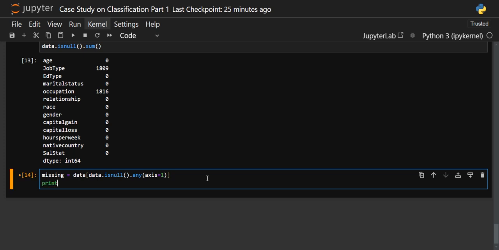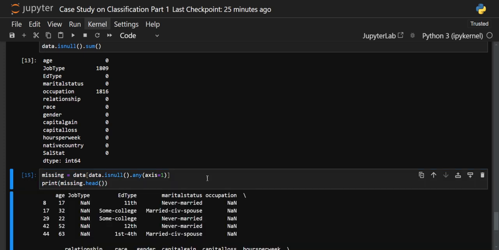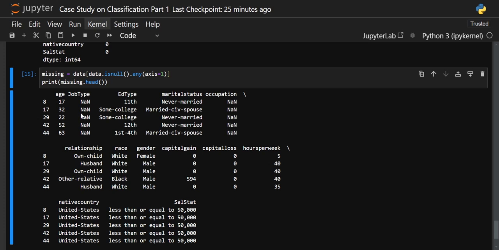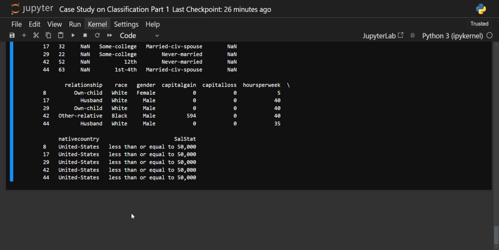You can print missing.head also to look at the sample data. As you can see, at least one column will be missing. Only those data will be stored in this missing object, not all the data, meaning only those entries in which at least one column value is missing.